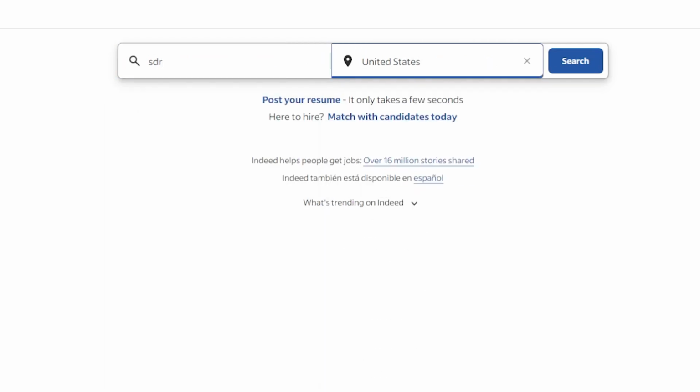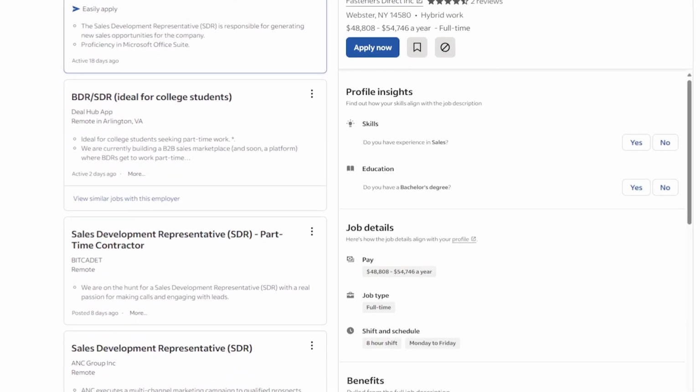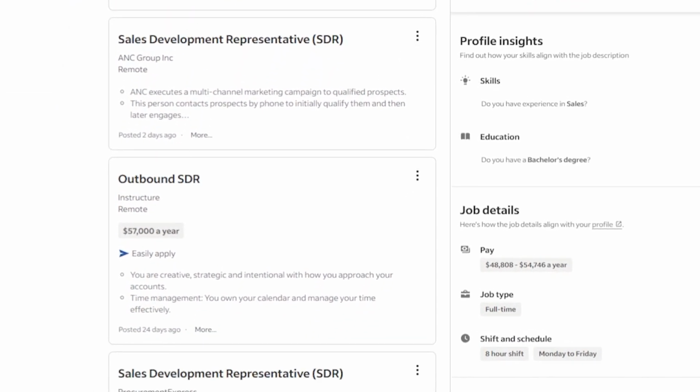For example, let's say that you sell a B2B lead generation agency service, you can just go look at companies who are searching for SDRs and hiring new sales reps, because you know that if they're hiring new SDRs and hiring new sales reps, you know that they're looking to make more sales. So then a B2B lead generation agency service would be perfect for them. It would align completely with their goals.